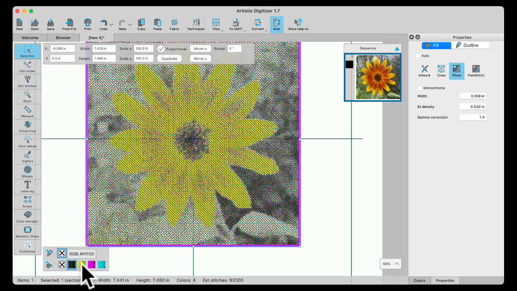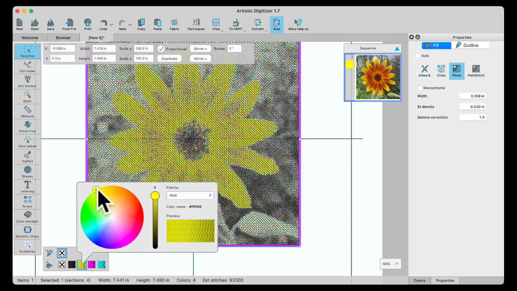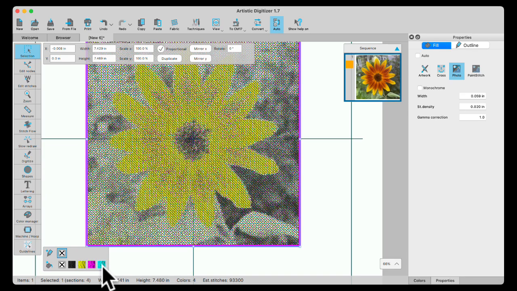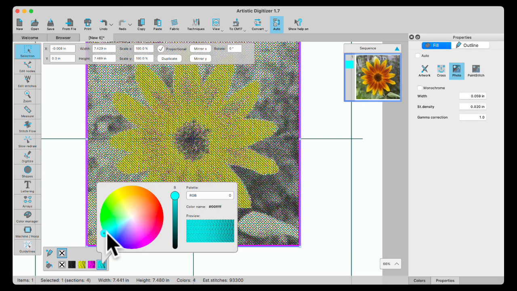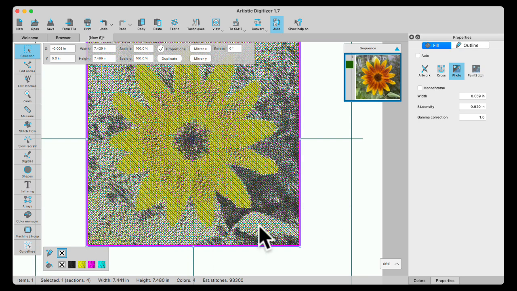If I wanted to, I could edit the color, and maybe I want to make that more like that. There we go. And this one here, let's edit that color. Maybe I want to make that more in the greens in here. Slide this down to a darker green. Somewhere in there is that darker green. And then I could adjust my colors that way. But I'm going to undo this back to kind of where we started.